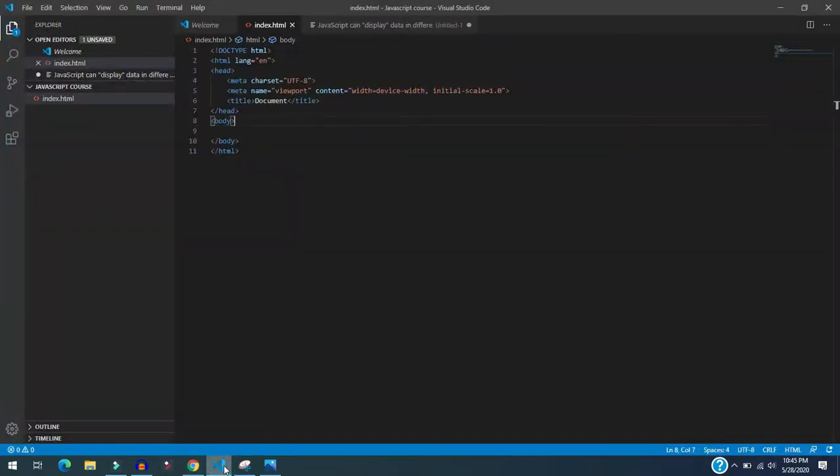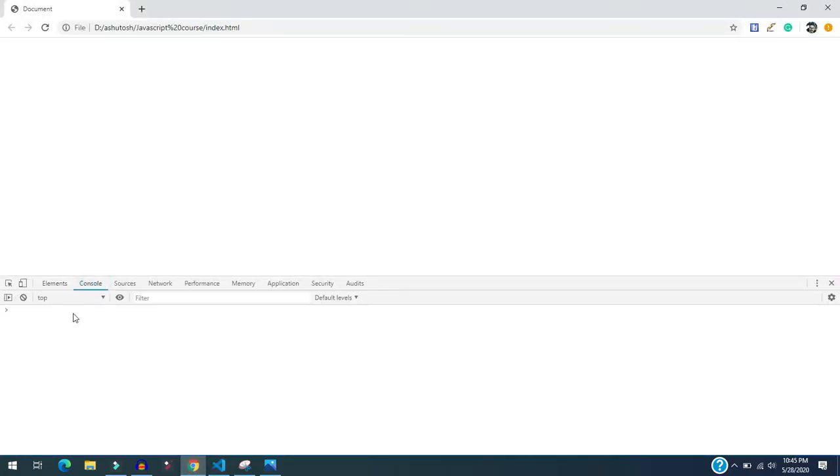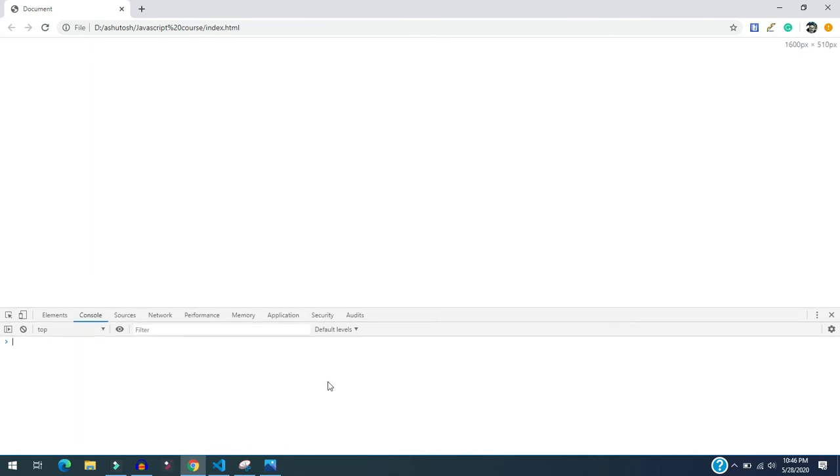If you want to display some data on the console, why the console? The console is the place where you can write some JavaScript and also display something. Why is it important to use the console? Because during development, if you want to print some data and see its output, how will you see it? You cannot display it on the web page. Otherwise, if lots of people and lots of traffic are available, this text and output will be available for all the people.